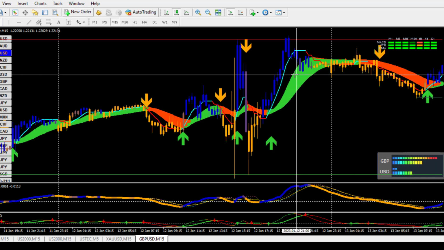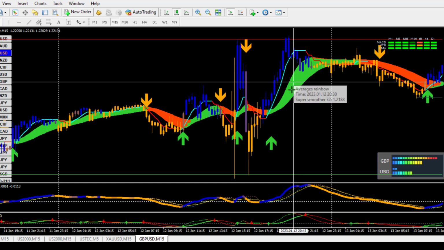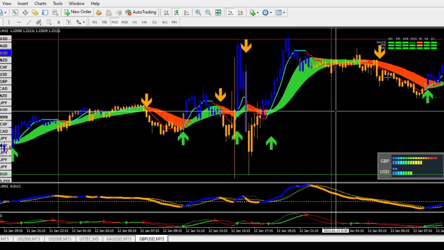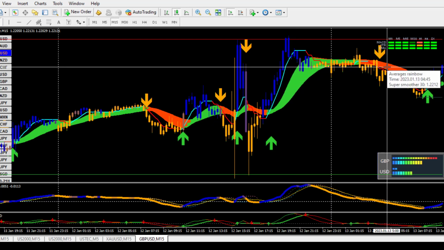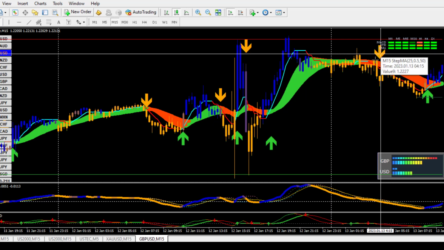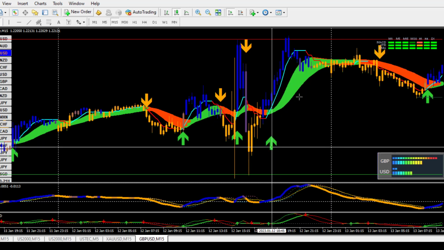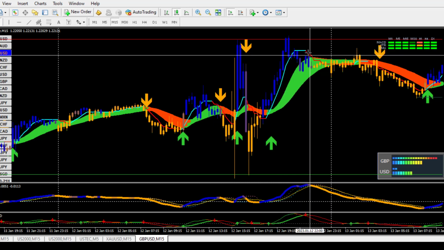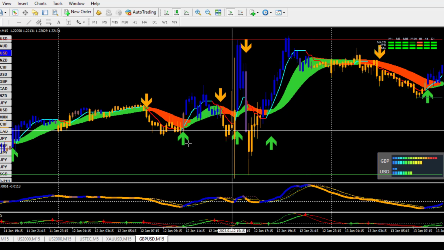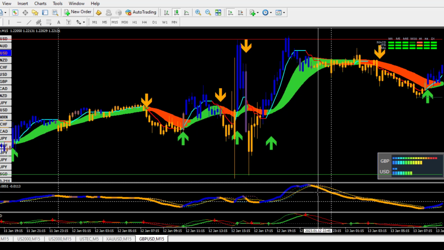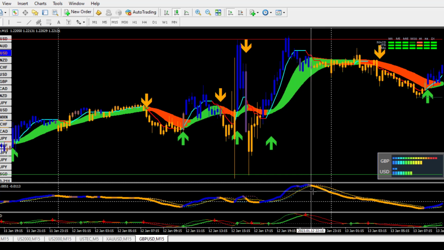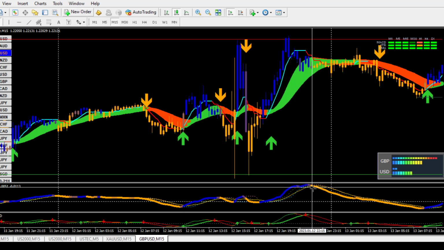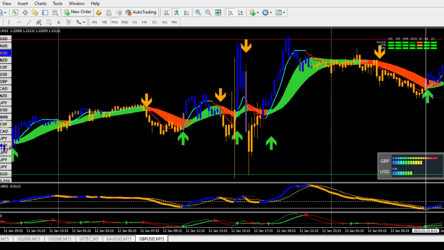Then the other indicator here, when it turns lime green, is for a buy, and this orange red is for sell. This yellow arrow is for sell, the lime one is for buy. Then I have this indicator: once it turns to aqua color it's buy, and down to red is sell. Then I have this other indicator here: once it crosses from the upper side and turns to gold it is sell, and the blue here is buy.